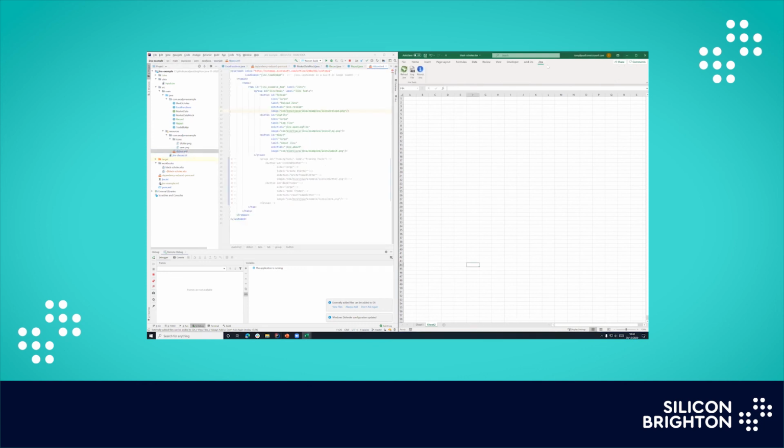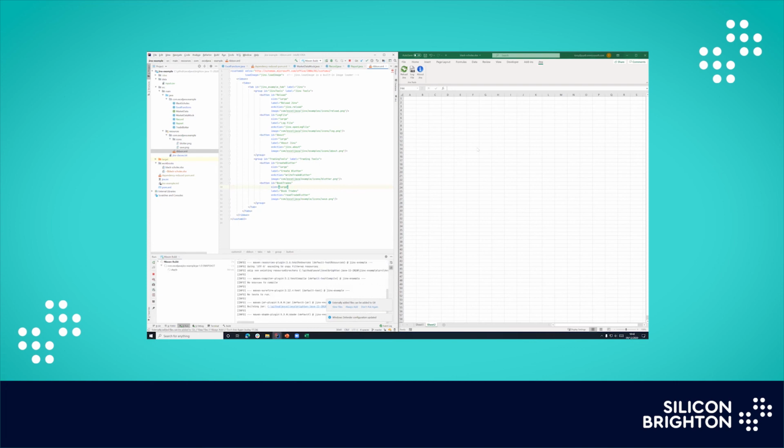We saw this ribbon object before where I used the reload button when I rebuilt the jar file, but actually this ribbon is just defined by some XML. So this XML is here, and if I go and edit this, add a new group to this tab here with a couple of buttons, create trade blotter and book trades, and rebuild this jar file again, and then reload this, we'll see that instantly I've now got these new buttons in my ribbon.